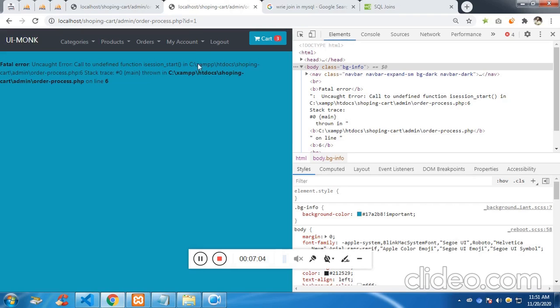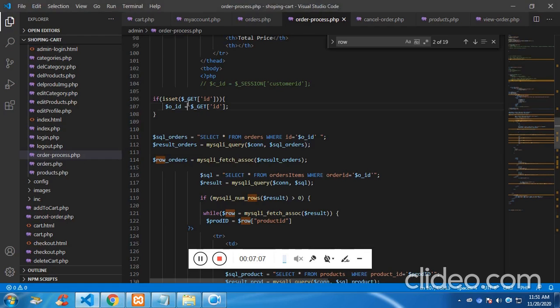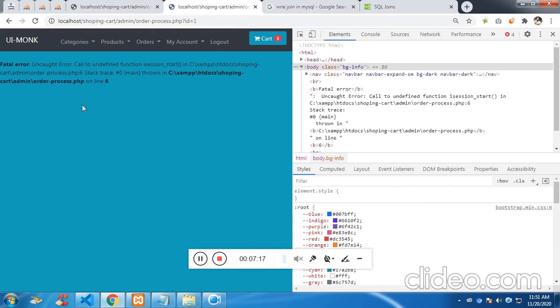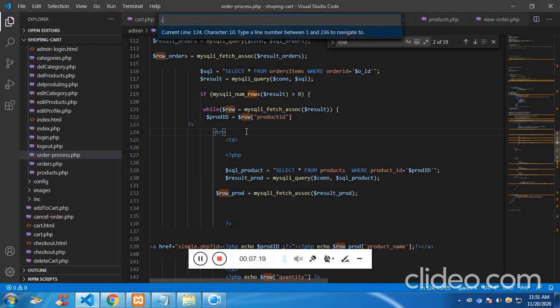So we'll get the ID from the get and store it as order ID, and I'm passing it to order items. I'm fetching the data. On line number 6, control G 6.